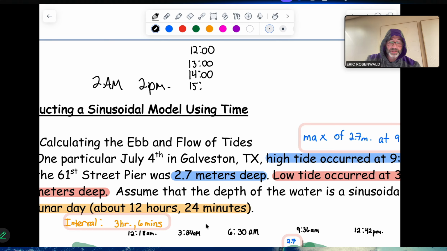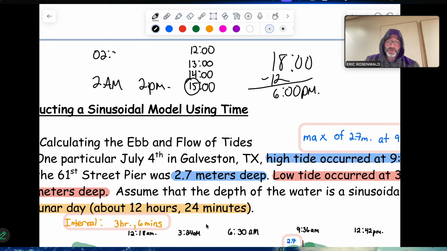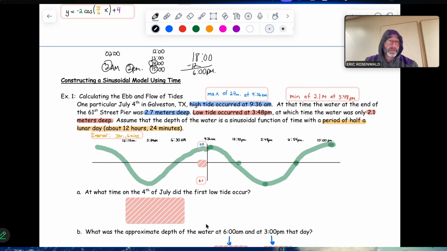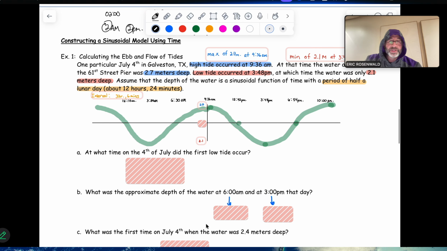The way that military time works is whatever the number is that's given to you. So if I was to say like 1800, all you do is subtract 12 from it, and that means that we're looking at 6 p.m. Okay, and if I was talking 2 a.m., you would just use 0200 or just the number 2. Okay, so 2 a.m. you use the number 2. 2 p.m. you would use the number 14. Okay, you're going to see that come up in the homework. All right, let's continue with the questions here.